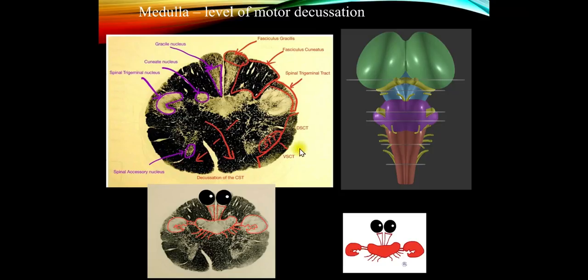Just like in the spinal cord, we have the dorsal and the ventral spinocerebellar tract, which are here in this location. Here we have the spinothalamic tract. Remember, unlike the posterior columns, pain and temperature information crosses over very soon after it enters the spinal cord. So anytime, whether we're in the spinal cord or in the brainstem, and you're asked what deficit would occur from a lesion of the spinothalamic tract, the answer will always be loss of pain and temperature on the opposite side.